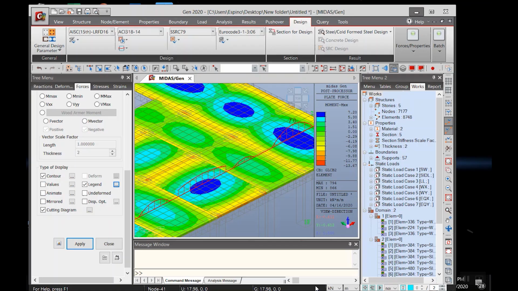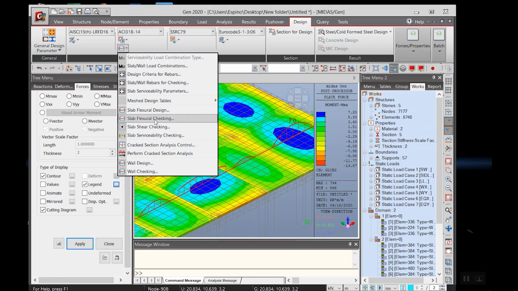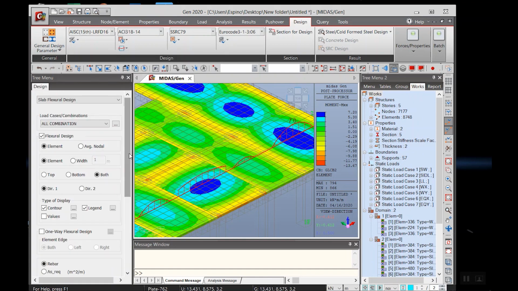For the flexural design, again, I can go to the mesh design, flexural design, and I can select all load combinations, considering both directions of the reinforcement. Of course, you can also view the required reinforcement on the top or bottom.